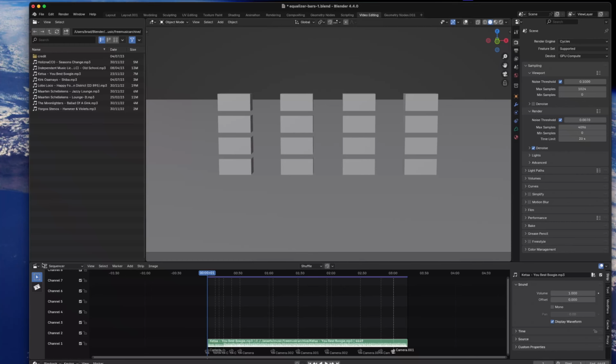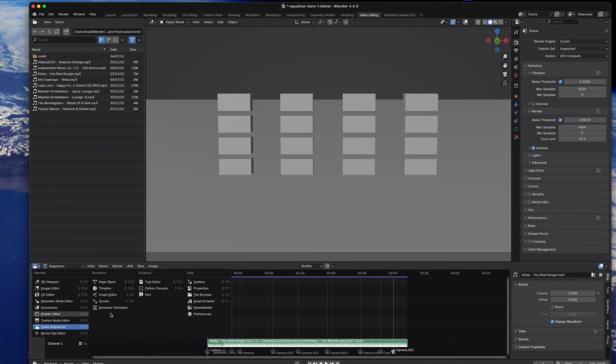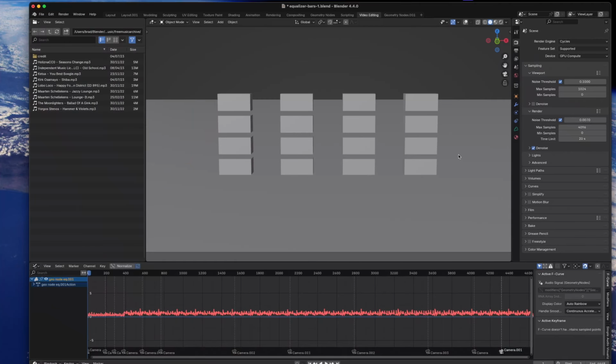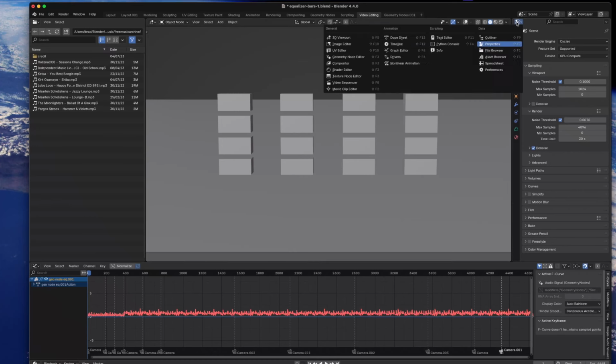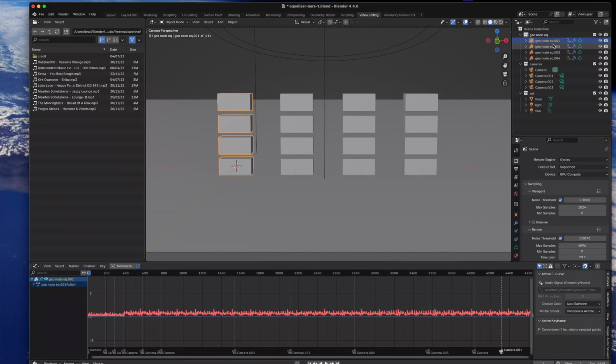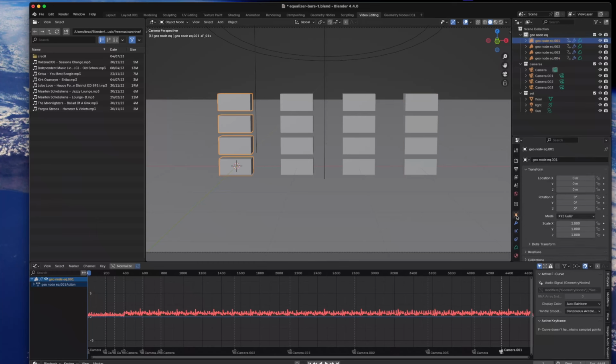And then what we need to do is flip over to the graph editor tab. And so you can see that this is going to show the graph for the object that we have selected. You can see that we have the left one selected, and that graph will change as we go through all of these. So the graph is showing us this audio signal parameter here.